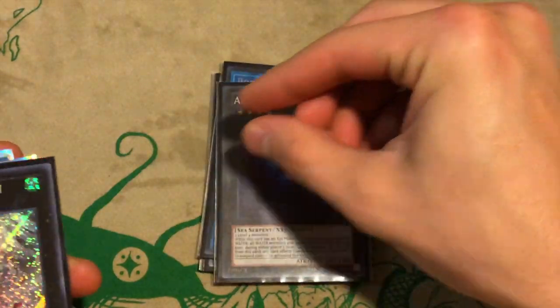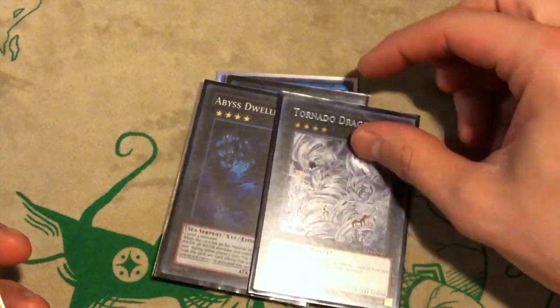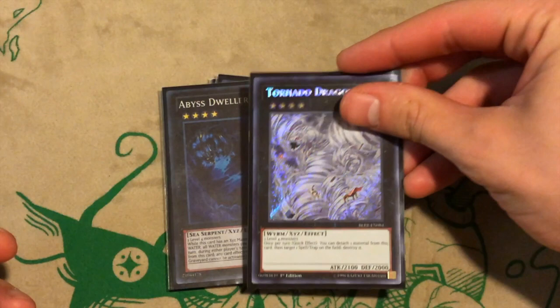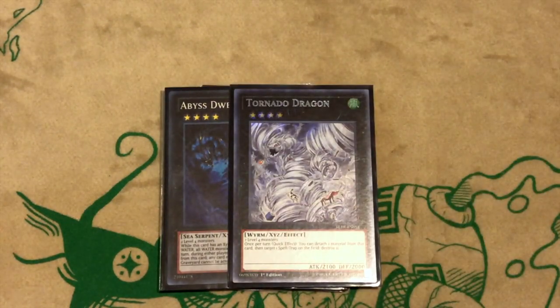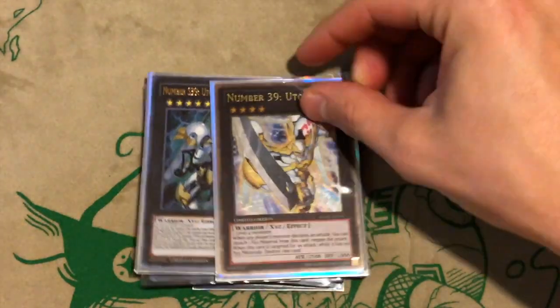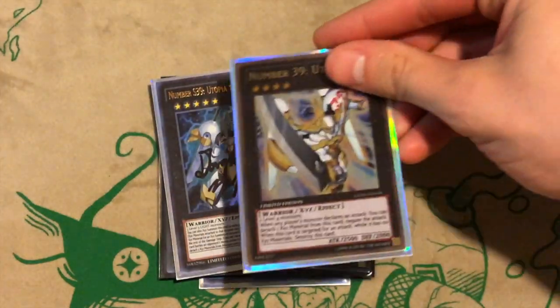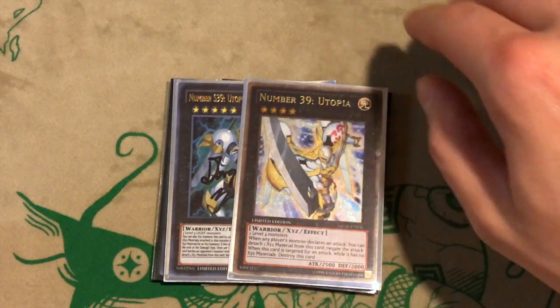For the rank 4s, Abyss Dweller, Tornado Dragon. These cards are just your generic 1 spot removal and 2 Floodgate, but they're just responsive defensive cards. And being able to summon these at will, because you Pendulum summon level 4s, is pretty good. Then Utopia for the back row decks. Other than being able to summon Tornado Dragon, playing through back row is kind of difficult. So being able to summon this, and if they don't stop it, then you can just kind of poke for 25 until you get rid of the threats.